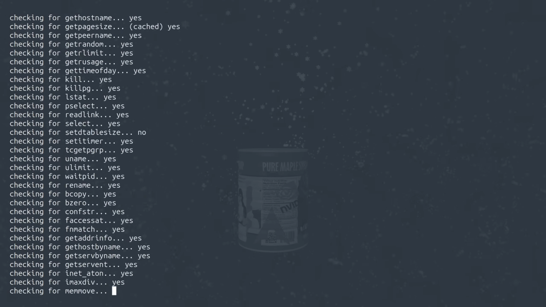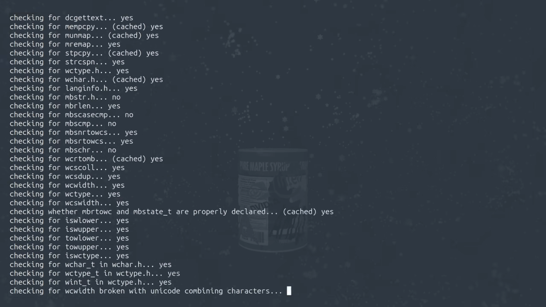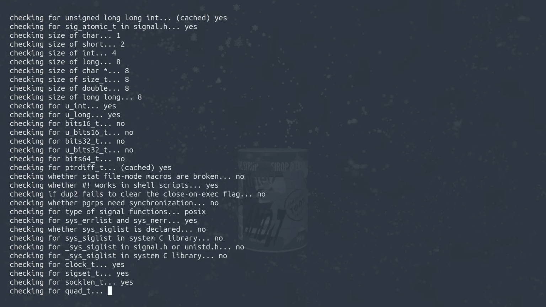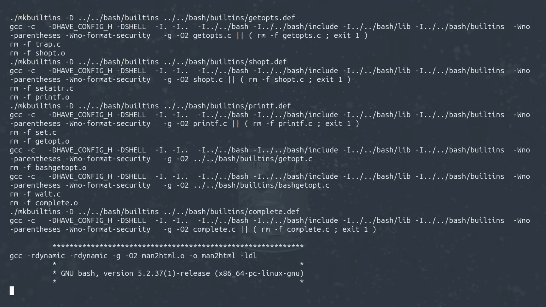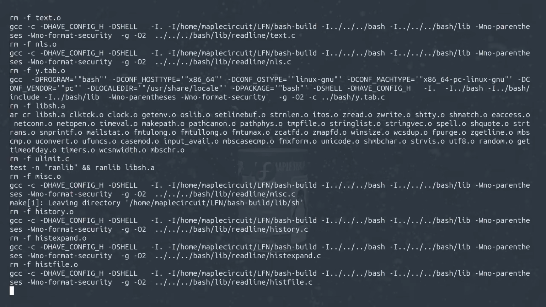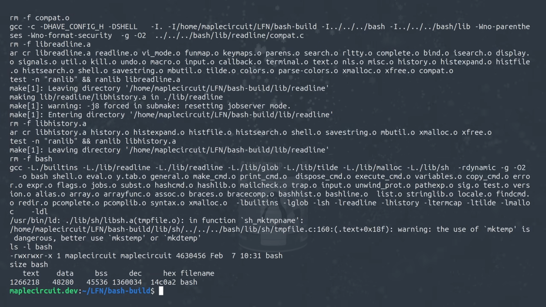So just like the kernel was before, we are left with our executable inside of our bash-build directory. But that's not where we want them, right? We want those executables to be placed at the right place inside of the /usr directory. Now to do that, we will use the make install command and a specific option, which is DESTDIR. Now we are using DESTDIR=$LFS. Remember, $LFS points to the root of our future file system.